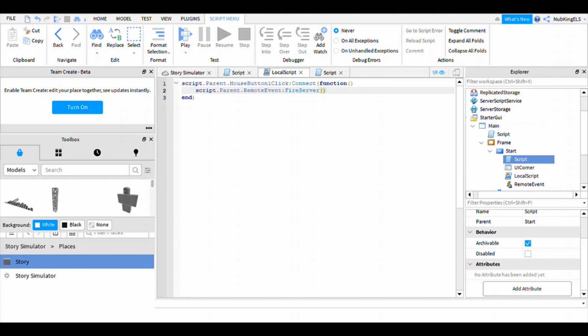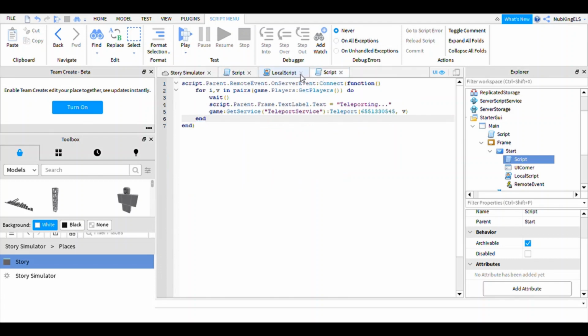So basically, I think what I did, Players and nothing else but Main Frame Start, line 4, it says. Okay, let's check this out. Line 4? Wait, script or local script? Script. It was in the script. This one. Wait, of course, you have to wait a bit. Oh, I see the problem.